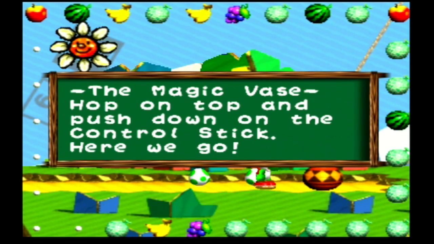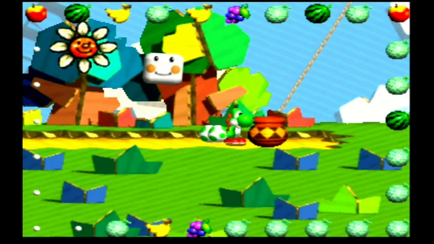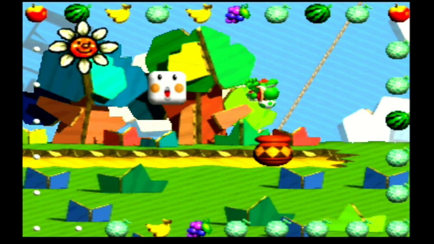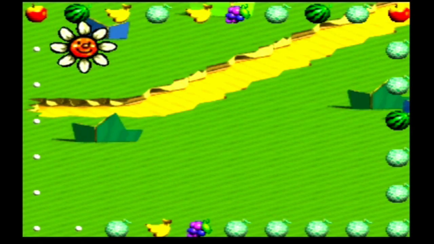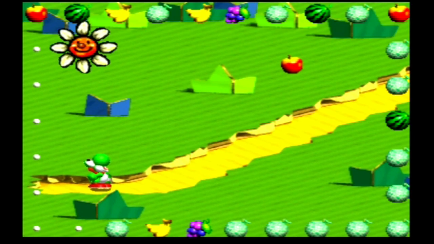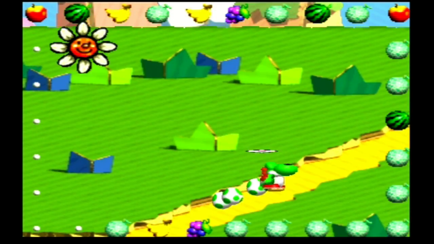Okay, the magic vase. Hop on top and push down on the control stick. Here we go. Wait, is Mario in there? Here we go. Let's see. Here we go! Okay, the game's over. Whoa. Okay, the page turned and we got dumped in the middle of nowhere. Oh well, might as well sing and dance. Yoshi's so optimistic.